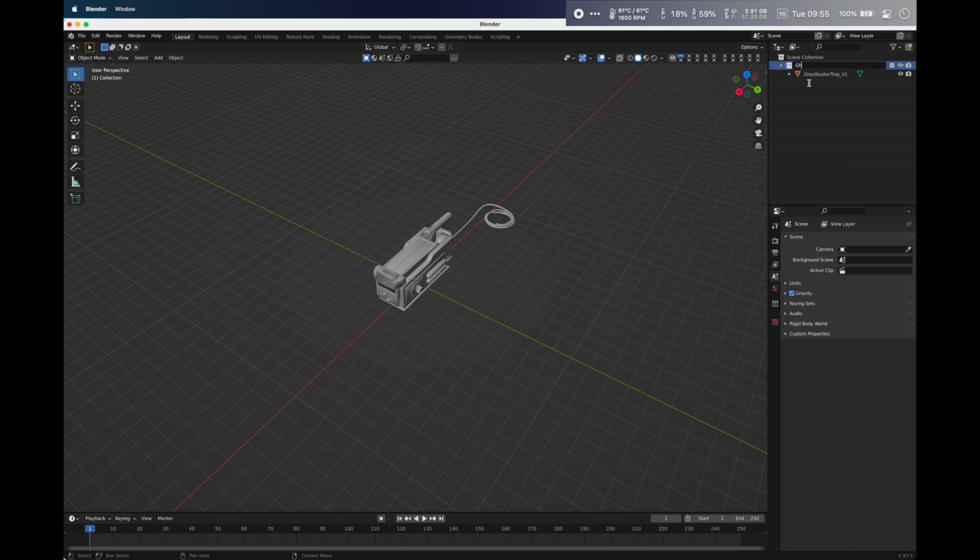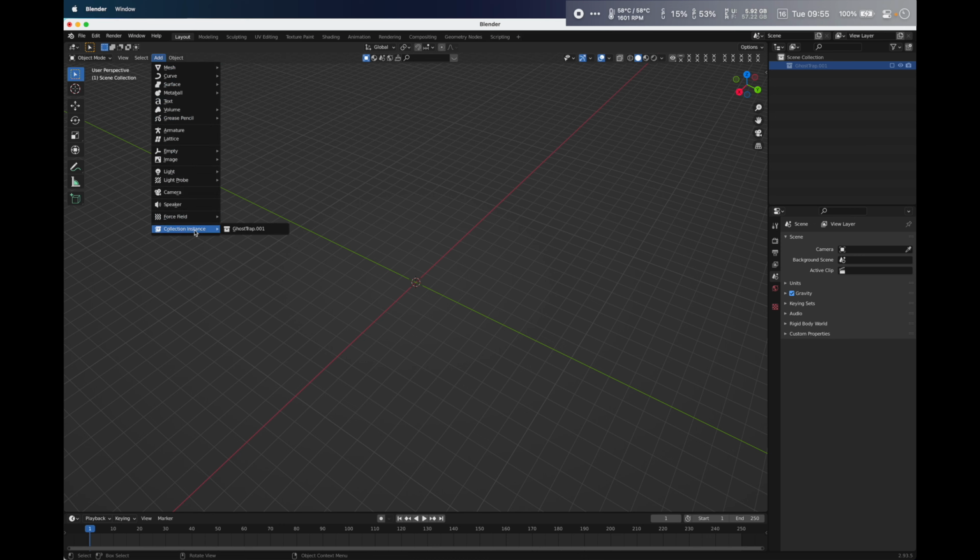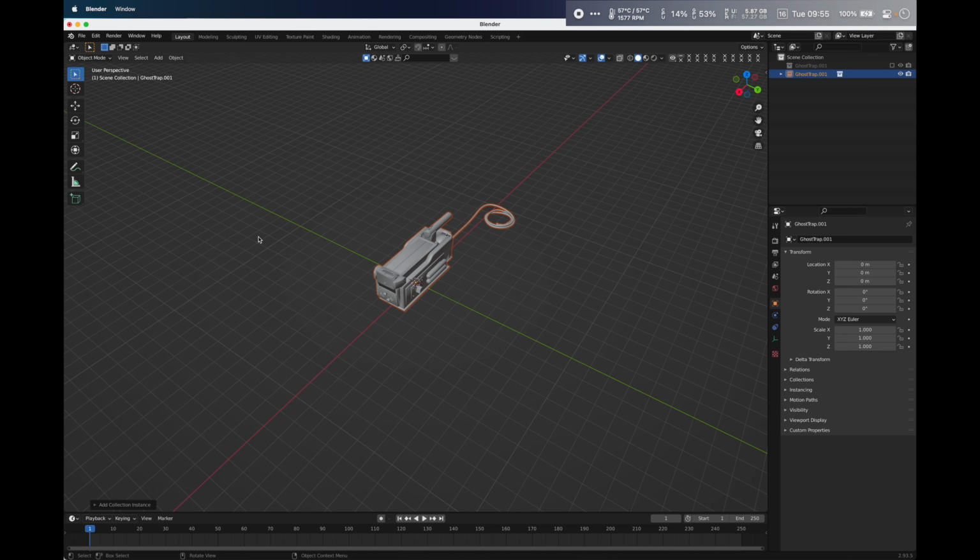So let's call this Ghost Trap 001. And then hide it from view, go to the Add menu, Collection Instance. So over in the outliner, we've got an instance of the previous collection.